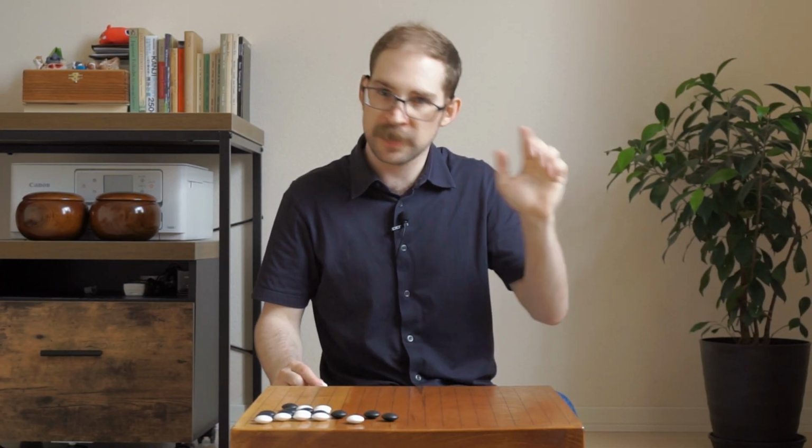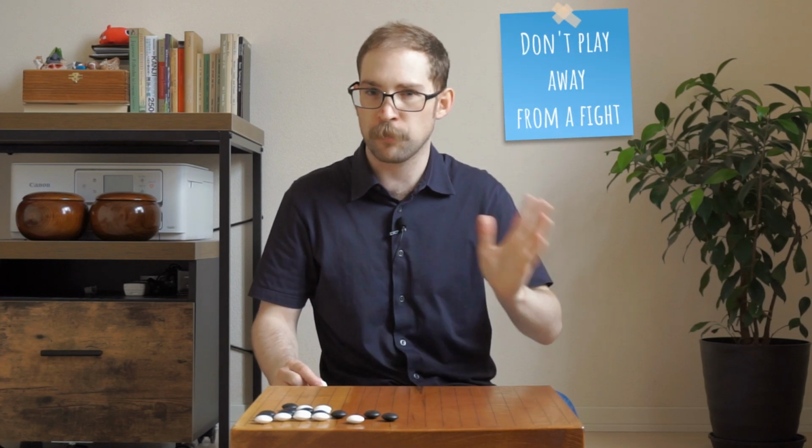So if you miss a big point and a fight starts, the game's not over, but don't play away from that fight again. And if, on the other side, your opponent misses a big point and you start a fight, don't give up that advantage you have. Don't let your opponent off the hook so easy. And that's gonna lead us on to our next point: when these kinds of things happen, when your opponent makes a mistake or you make a mistake, even if it's still in the middle game, you need to be able to judge who's ahead.